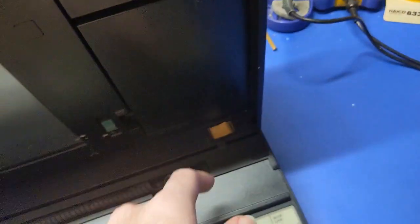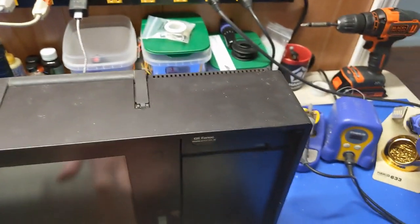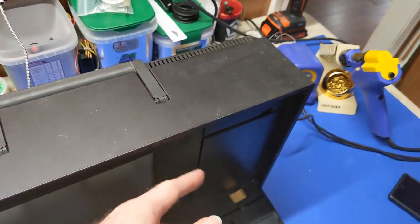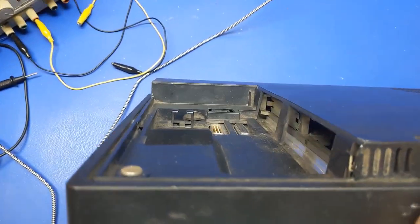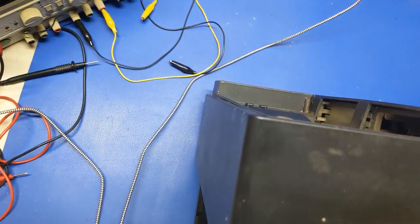Power switch, clunkinator. Got the GE Workmaster logo there. The panel, the hinges look like they're holding on this one, at least compared to mine. Mine's still kicked out a bit, even though I tried to replace the parts on it. Oh, we're missing the door, which I actually have, but it would have to be spray painted to match.